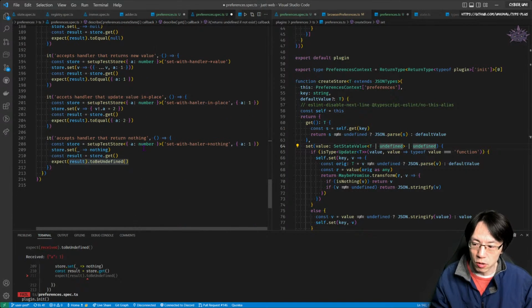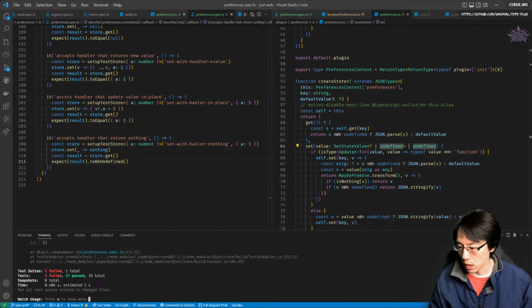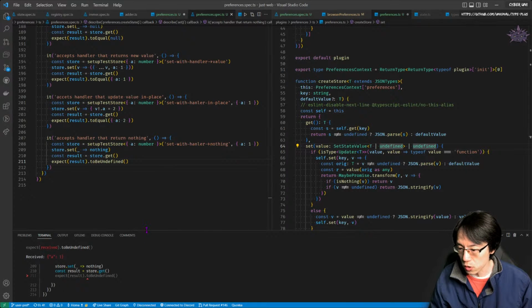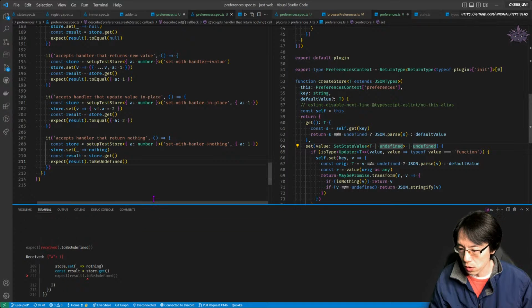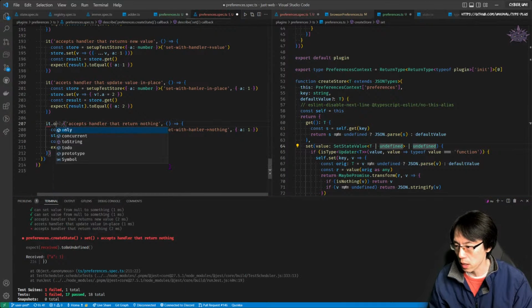So that is correct. So now the type is correct, although the implementation, the JavaScript side, is not correct. So that's what we need to take a look at.